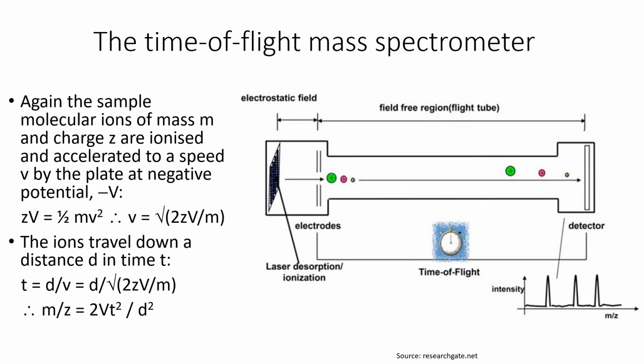It's kind of amazing really that such a very, very simple idea as this actually wasn't how mass spectrometers were originally developed. It's only the more modern, sophisticated ones that use this approach. And I think this is because it's actually a very difficult technical problem to measure these times accurately. And it's only really with modern electronics and technology that we can even measure these times accurately enough for this method to be used.